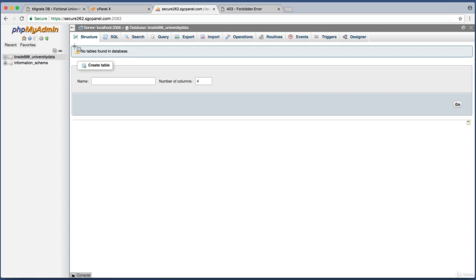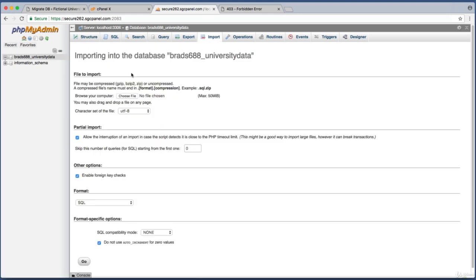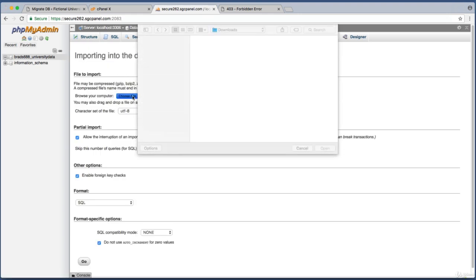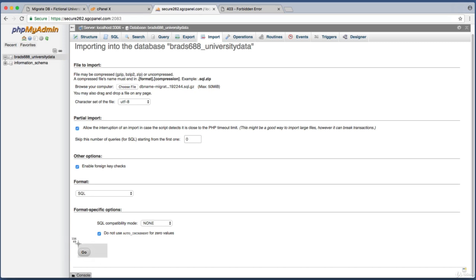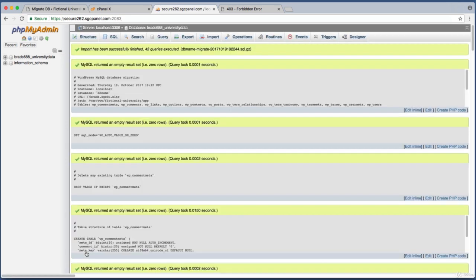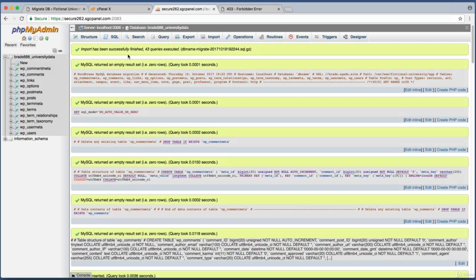Okay, now at the moment, this database is completely empty. So what we want to do is import. Up here, there's an import button. Let's click on that. Okay, and then right here, we can choose a file to import. So click on that. And then select the new file in our downloads folder that we just created a moment ago, right? This is our copy of the database. Let's choose that. Okay, then down at the very bottom of the page, we can click the Go button. Cool, so the import was successful.